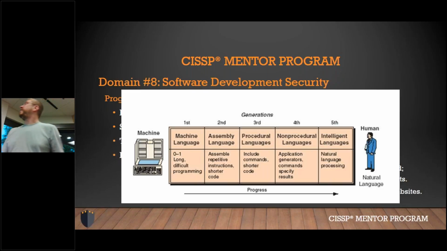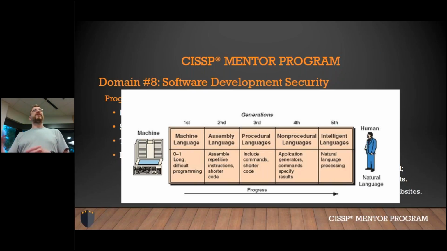So here's an easy way to understand. If you really understand the difference in the generations and understand machine code, it's really zeros and ones. It's really long and very difficult to program. Can you imagine trying to program something in machine code with all zeros and ones? Just not realistic, right? So as we come up through the different generations, you're looking at more repetitive, shorter codes.